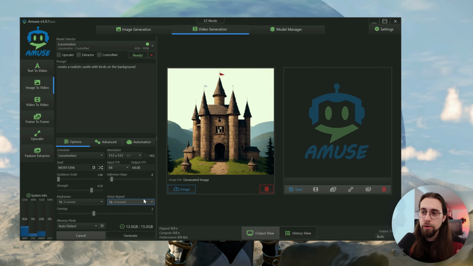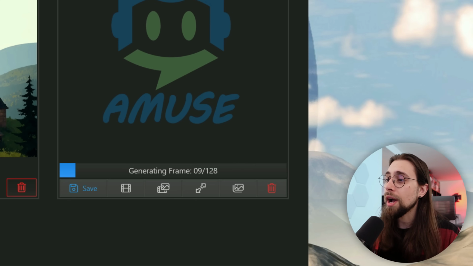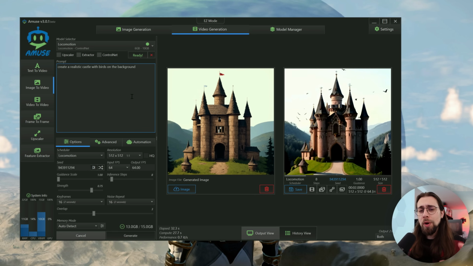And it will basically pick this image and generate kind of a slow motion video. You can do 64 frames, for example. Let's try and see what it makes. Now, this does take a bit of time, because it's kind of making a GIF out of this image, but it works. Well, it is actually taking way less than I thought it would. Okay, now it is generating the frames. So in only 30 seconds, it generated a small GIF, 512 by 512, based on our image with birds in the background, like I wrote in the prompt.